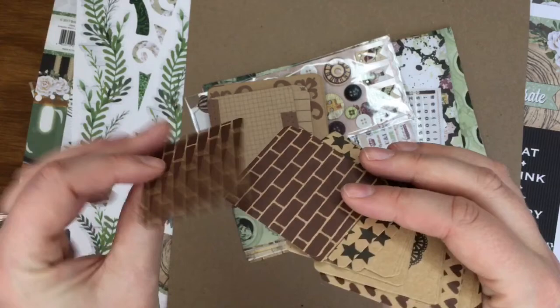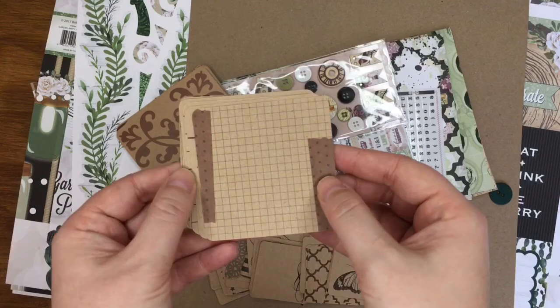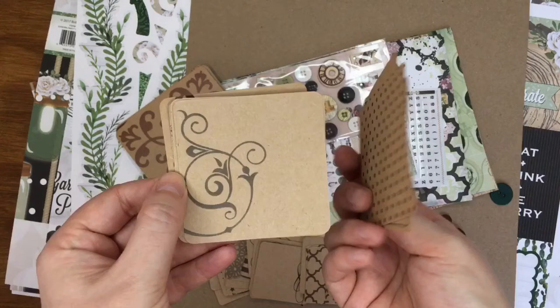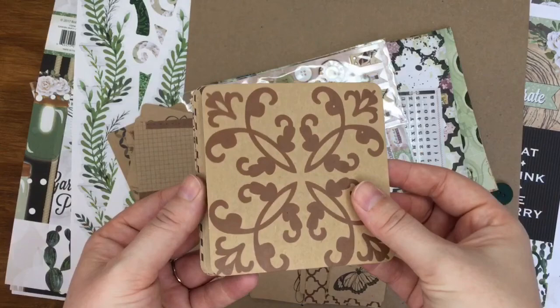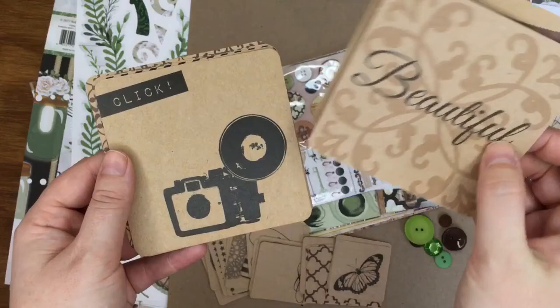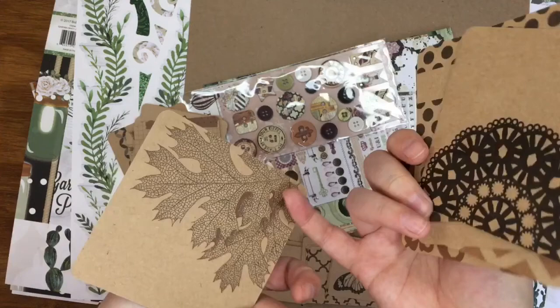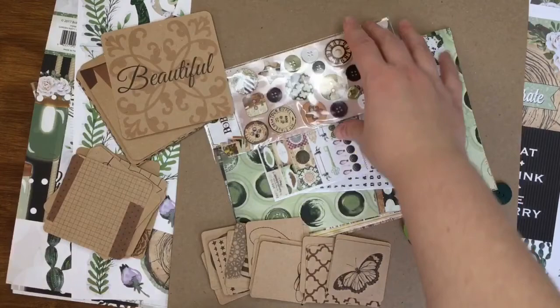I can use them for layering, labeling, and little journal spots. There are some bigger ones too - looks like three-by-three and four-by-four - with labels and journal spots. I love the leaf one; I'm doing a nature-themed junk journal so some of these might go in there. They're really pretty. Some little banners too - we had a photo booth so that might look really nice on some pages. The 8x8 album I bought has some page protectors split into 4x4s which will be perfect.